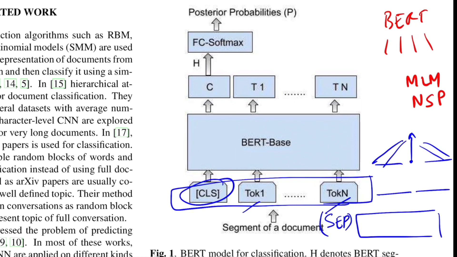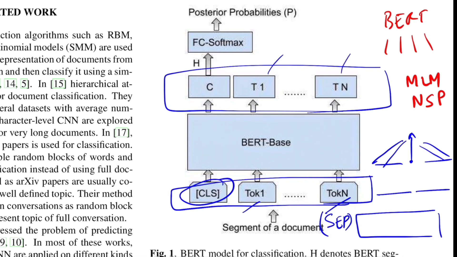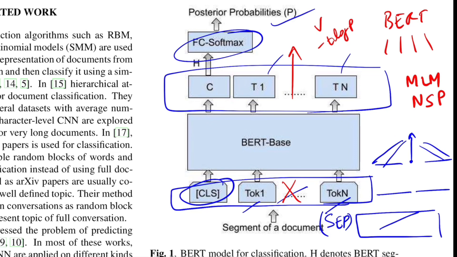A CLS token is appended at the start as a dummy token, and two sequences are concatenated with a separator token as a marker for different segments. Different segment embeddings are also initiated. All of this goes to the BERT model, which outputs embeddings of the same length — T1 to Tn for each token, and C for the CLS token. For NSP, a softmax layer is applied on top to get the posterior probability of whether the second segment followed the first. For MLM, random tokens are masked from the input and the model tries to predict them, computing cross-entropy loss.